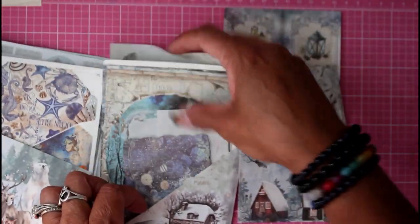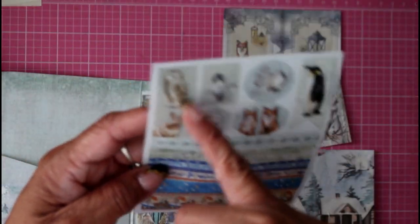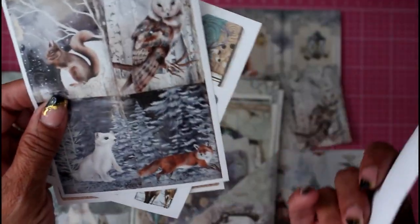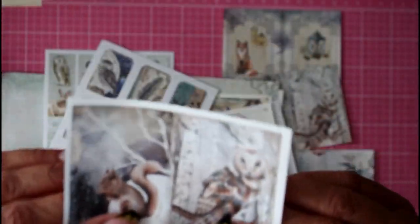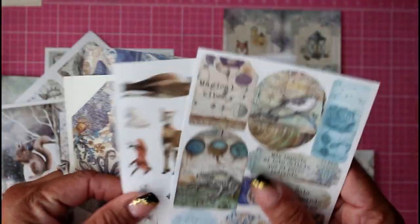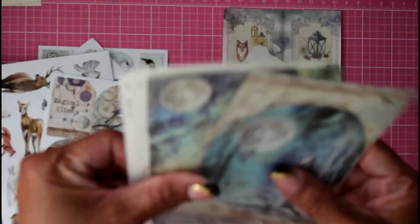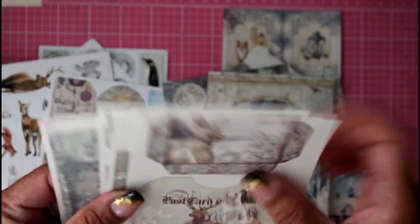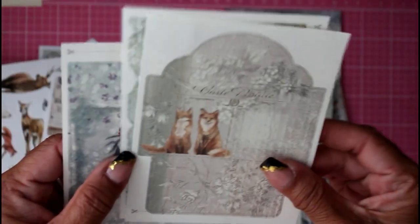Again it's called Stars and Snowflakes. There are also stickers in here — cute border stickers, cute animal stickers that will look really cute on tags or gifts — and there are also tag-shape stickers as well. These are individual stickers that you can separate, and there are also little pockets and tuck spots that you can cut out and make into your own.